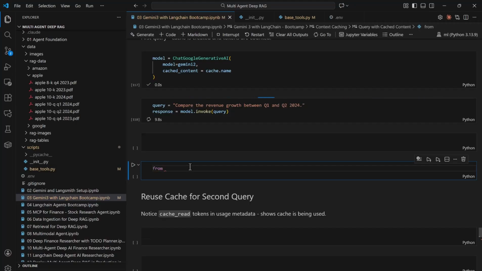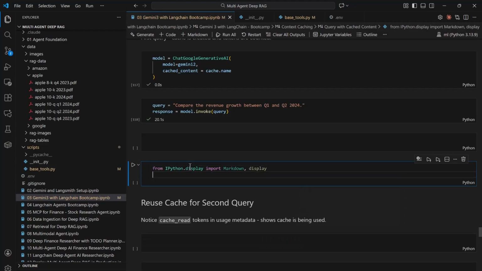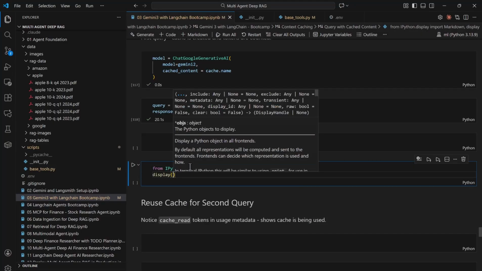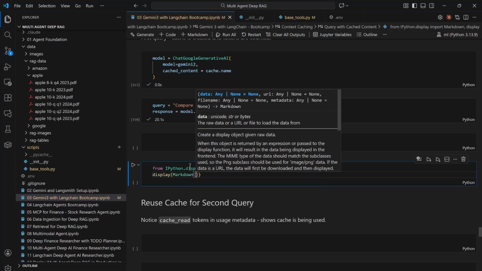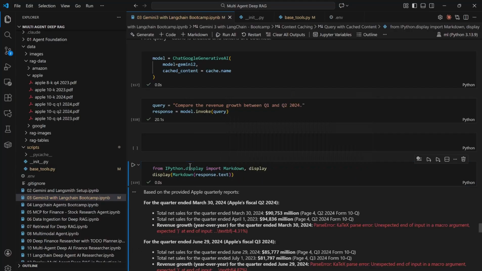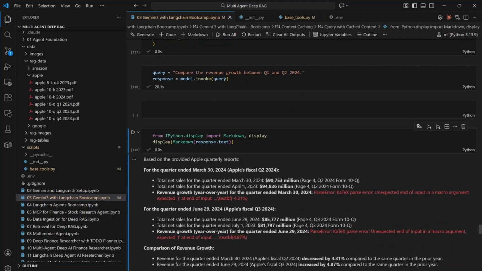I can write it like this: from IPython.display import Markdown and display, and then I can display my data in markdown rendered format: response.text. And here I have got my output.